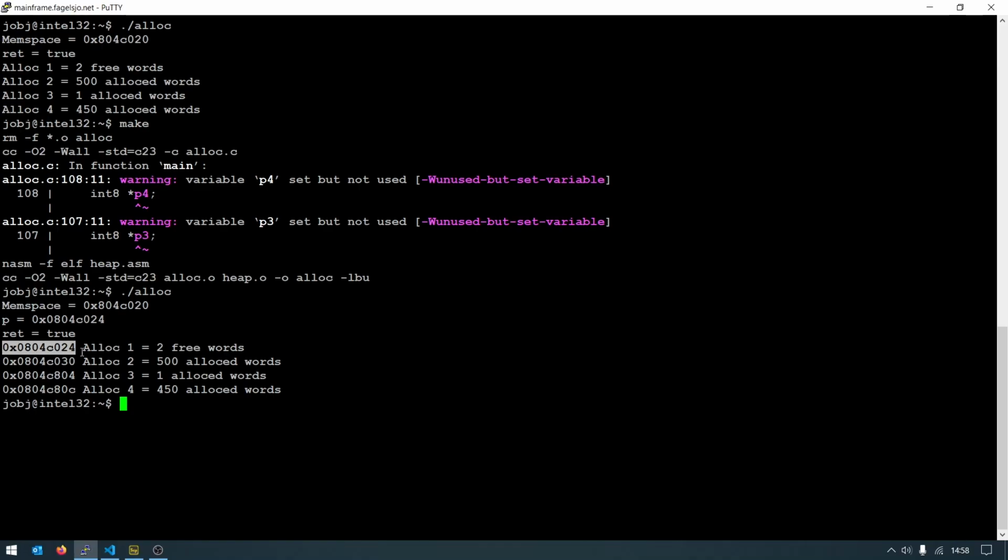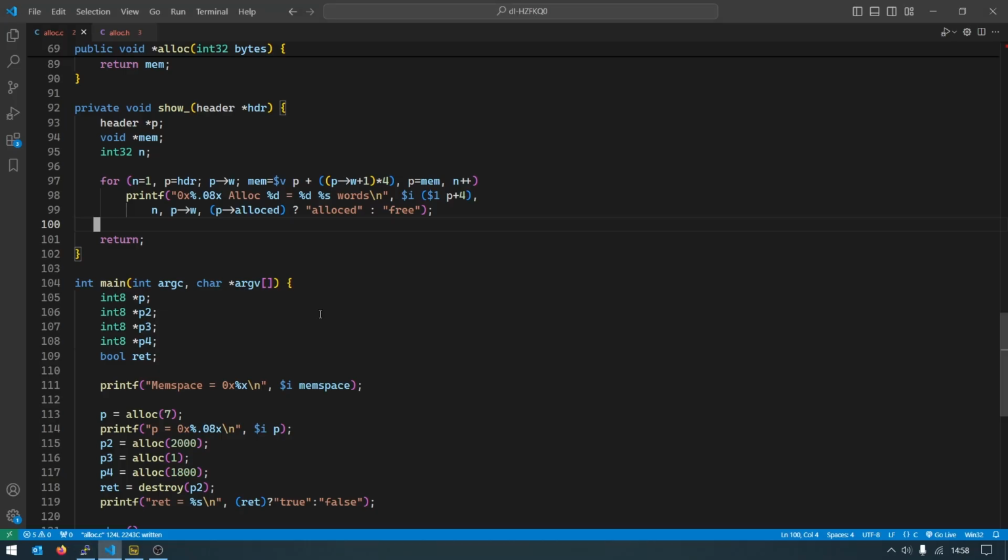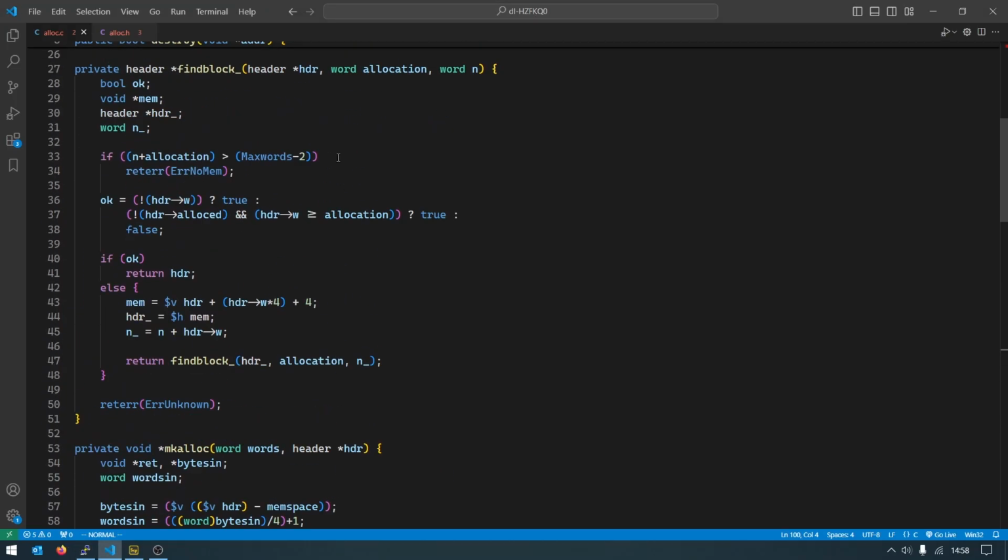Which means we are giving this to the destroy function. But why doesn't it work? Let's double check our code here.